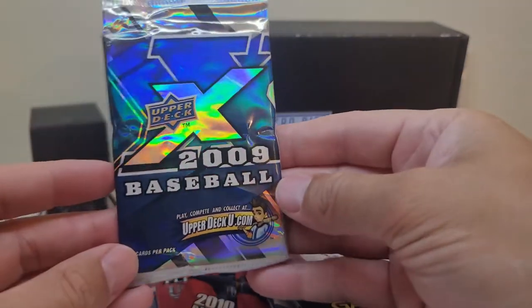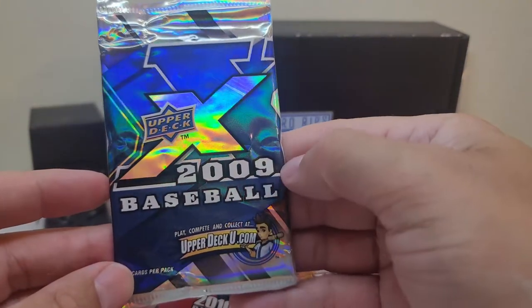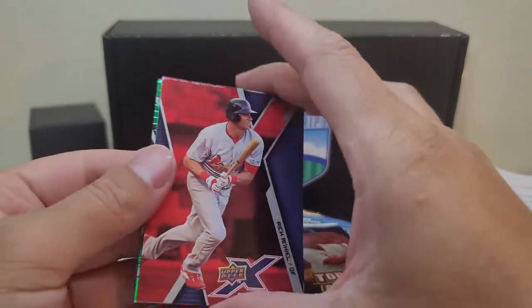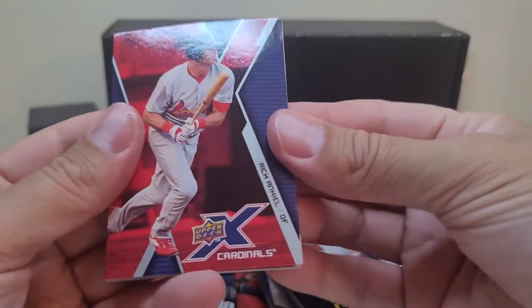Now we'll go 09 Upper Deck X. So the 09 X has Rick Porcello signatures and printing plates. Okay. Damn, man. Fudge, I'm going to break my teeth opening this. Freaking hurt. All right, here we go.